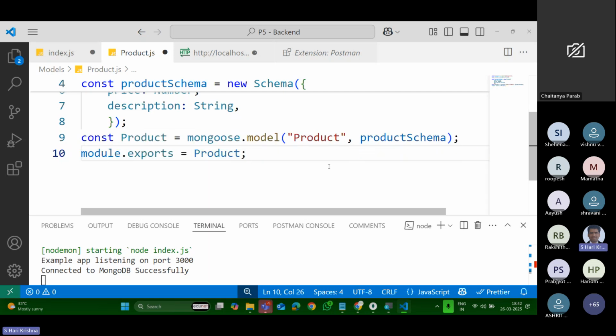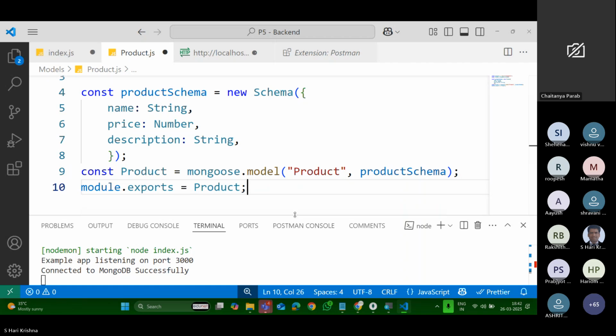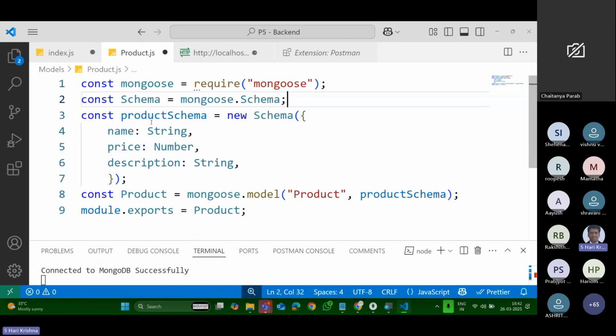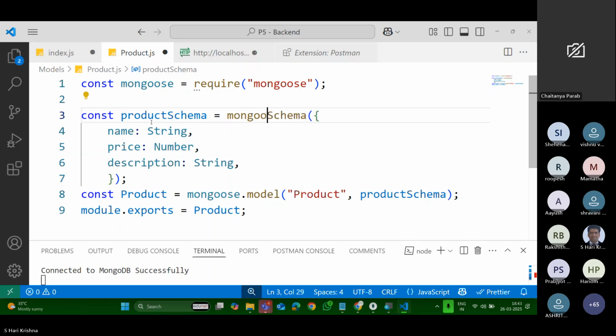Very good. See here, I've created one new schema. Const schema, I think this is not required. I'll do one thing. Instead of this schema, I'll say simply mongoose.schema. I think this should work.